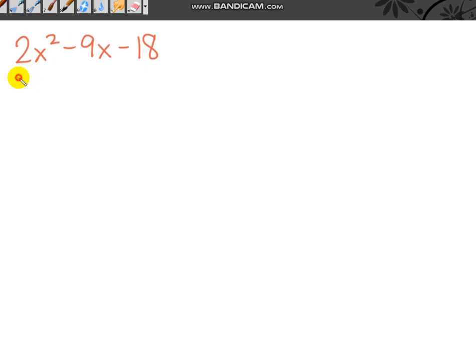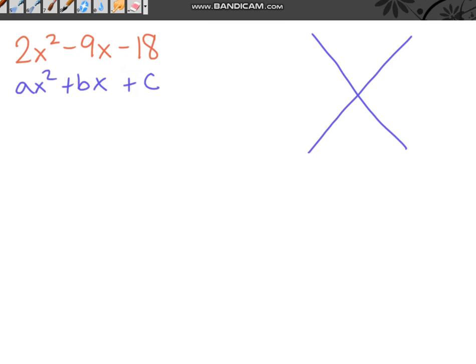So try to look at this first number. If you look at this first number here, there isn't a common factor that we can pull out. So unfortunately, there is no common factor that we can pull out. So what this means is we're going to have to resort to using the x method. First, we need to identify our terms. If you remember, a quadratic expression has the form ax squared plus bx plus c. What I see here is a is equal to 2, b is equal to negative 9, and c is equal to negative 18.